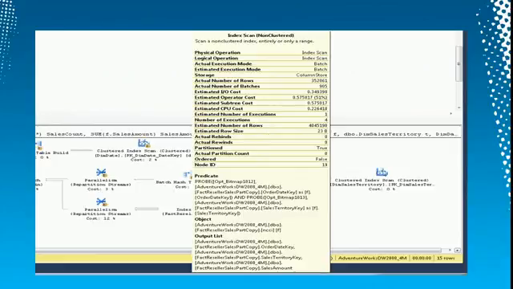Now, I know the font's a little small, so it may be hard to see, but if you look at this yellow box in the middle, towards the top, down to 3 rows and 4 rows, it says actual execution mode and estimated execution mode is batch. So each operator now has an execution mode associated with it. It's either row mode or batch mode. Batch mode execution is typically much more efficient. So as you're tuning or debugging your system, if the query isn't performing as well as you had expected, check that execution mode and see if it's batch mode or row mode. If it's row mode, then you may need to tune or tweak the query to try to get it to be batch mode.